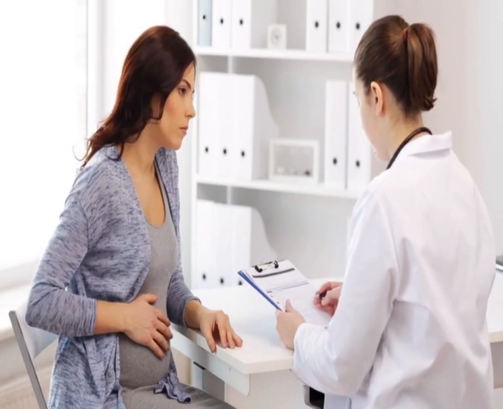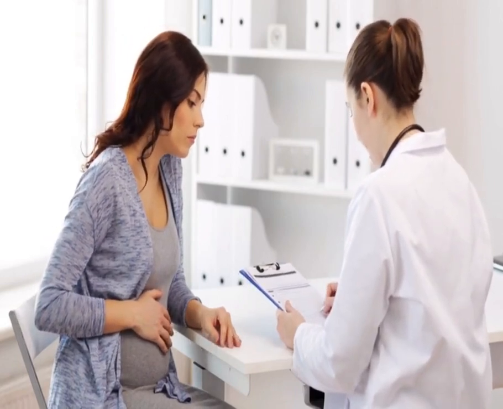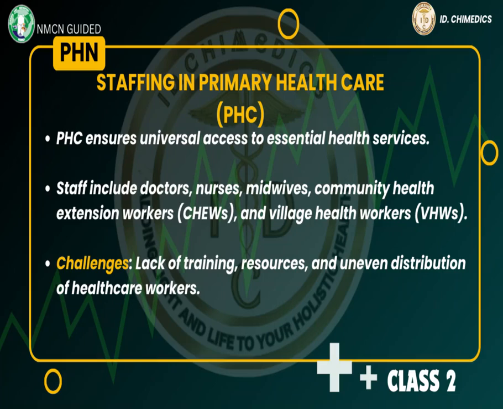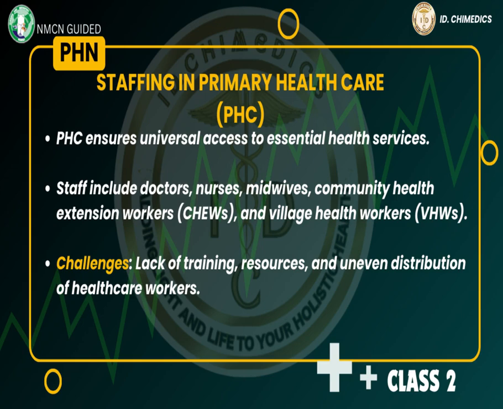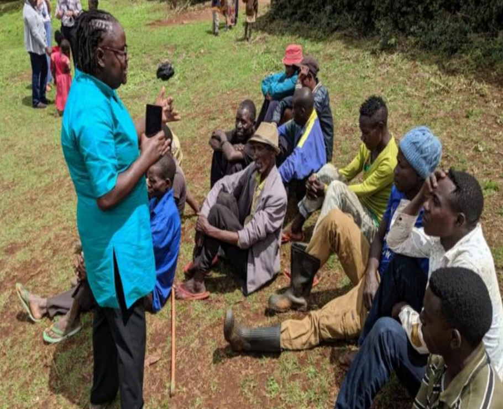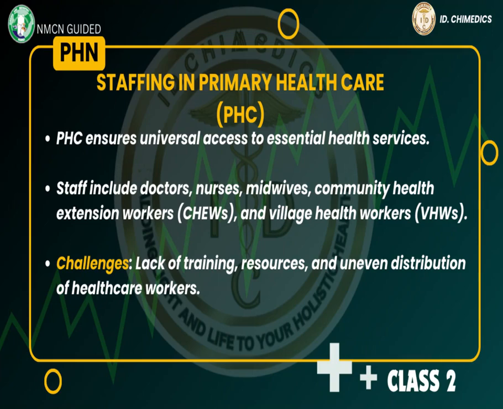The next set of people is the community health extension workers. When you hear CHEWs, the CHEWs are the community health extension workers. We also have under this group the village health workers, which are the VHWs. This set of people, together with the CHEWs, act as frontline healthcare workers, delivering health education. They deliver preventive care and even some little medical services. They don't do much though.